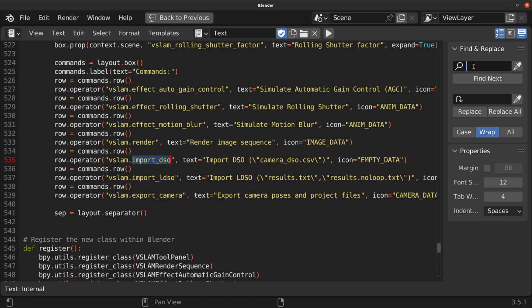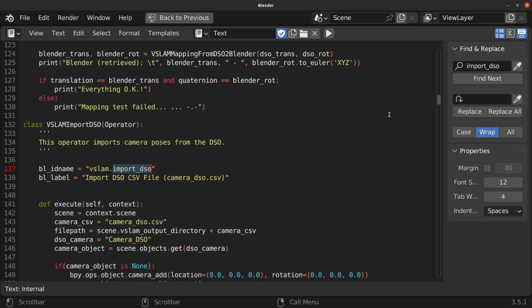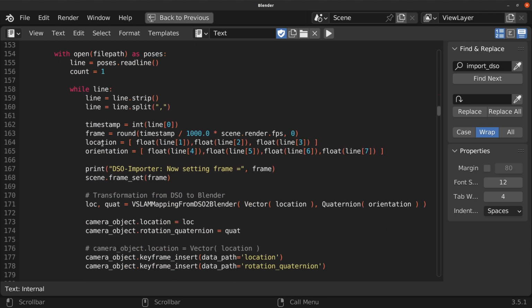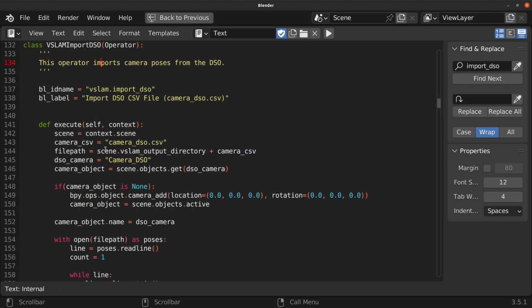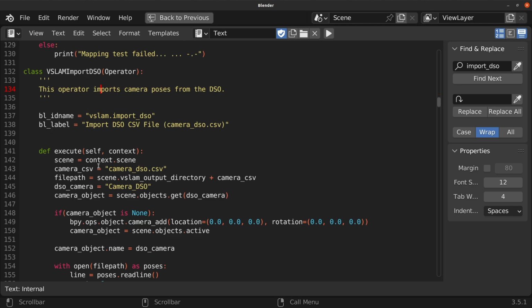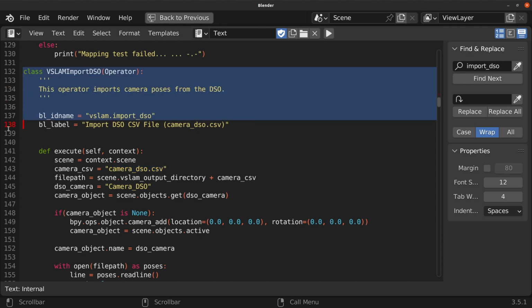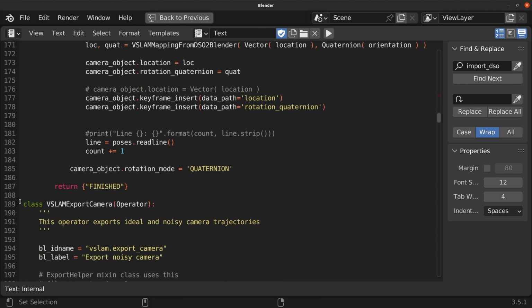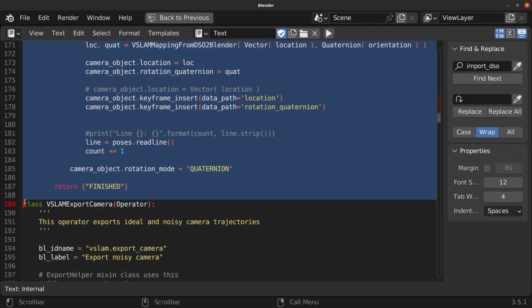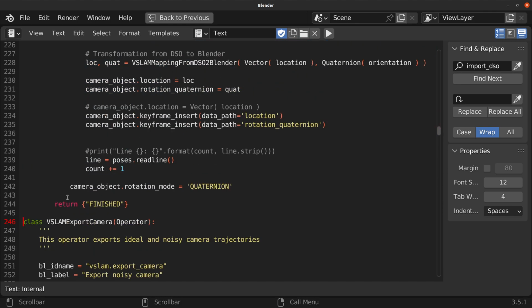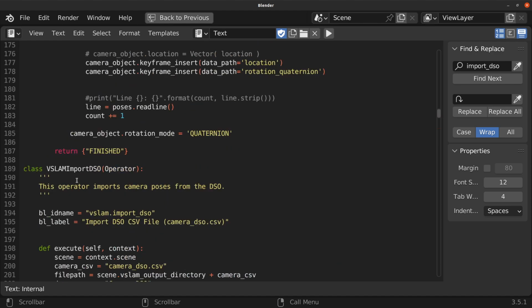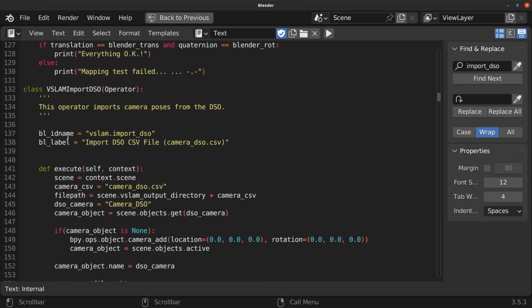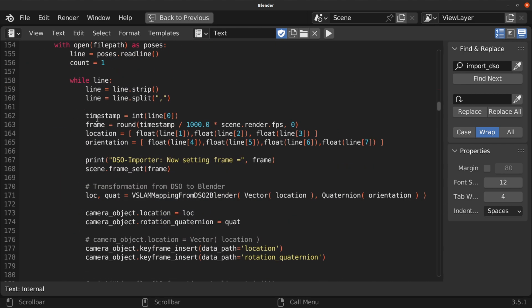So I want to search for the import DSO. Okay, this is the operator that takes in a path, this camera DSO CSV, and loads in the contents of the CSV file. And I will now copy that. So this is the import DSO.